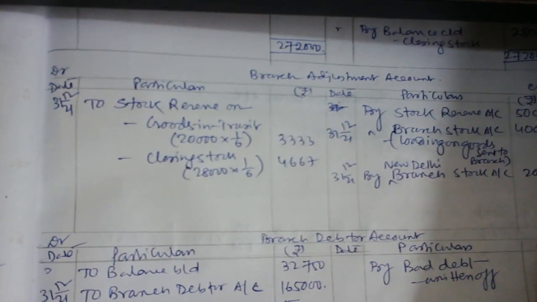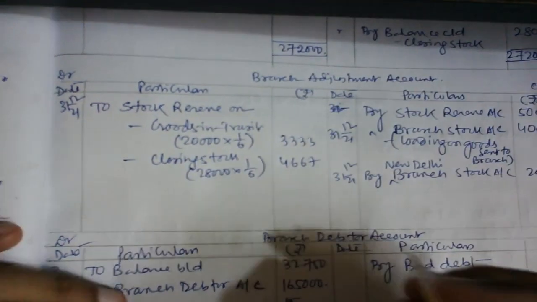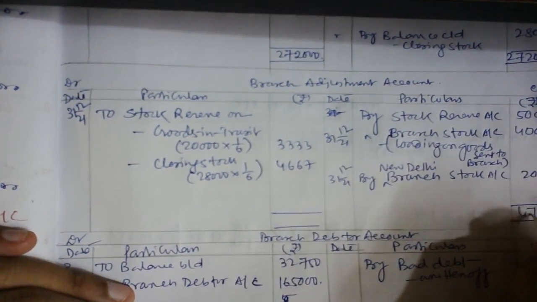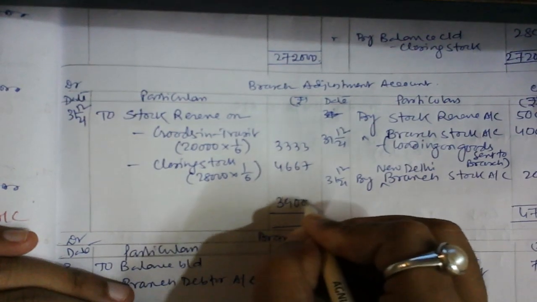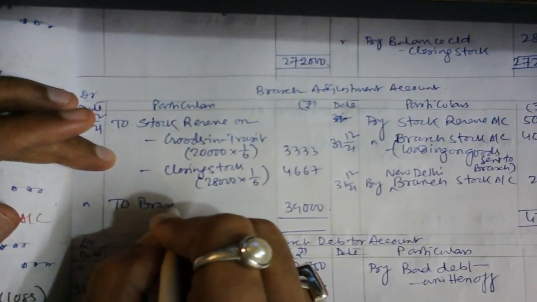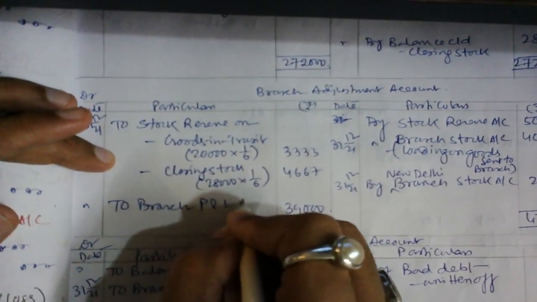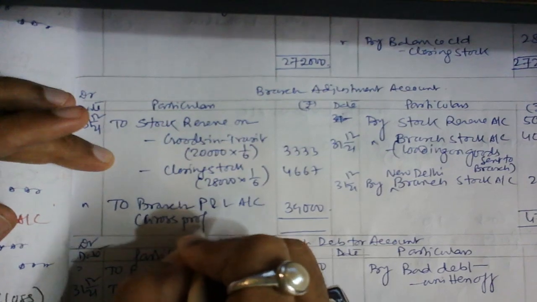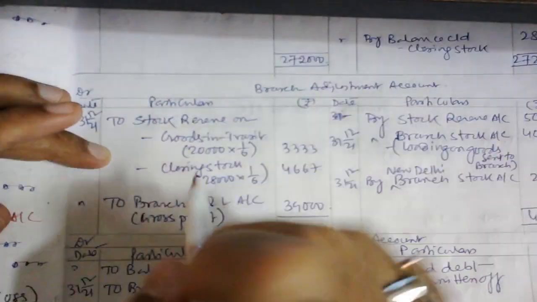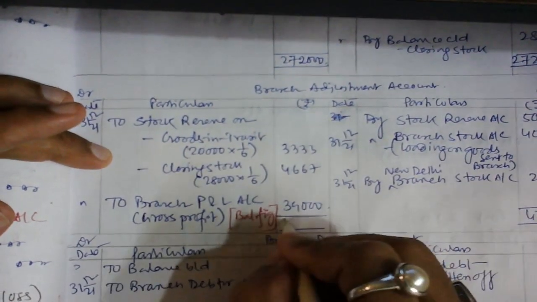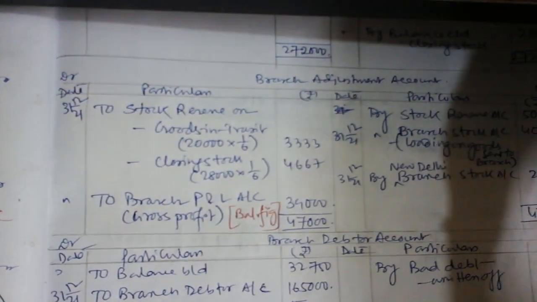Now when the branch adjustment is completed, we just need to close out the branch adjustment account. Everything is done. Now what we need to do? Just close it, for 47,000, and minus 8,000 means 39,000. So see, branch adjustment will give you the branch profit and loss account, correct? Any profit that comes out of branch adjustment should be transferred to the branch P&L account. You can say gross profit here, and this is your balancing figure. So it is 47,000. This balancing figure will be transferred to the branch P&L.